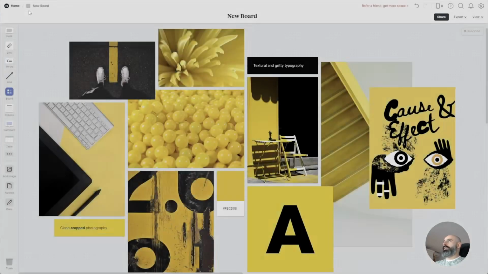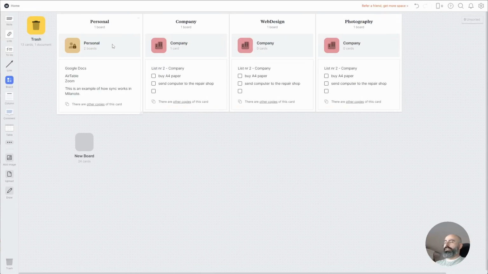So for example, in your personal board, you can invite your significant other. In your company, you can invite colleagues. You can have different projects with different people and invite them specifically with access to some boards. Yeah, that's about it.